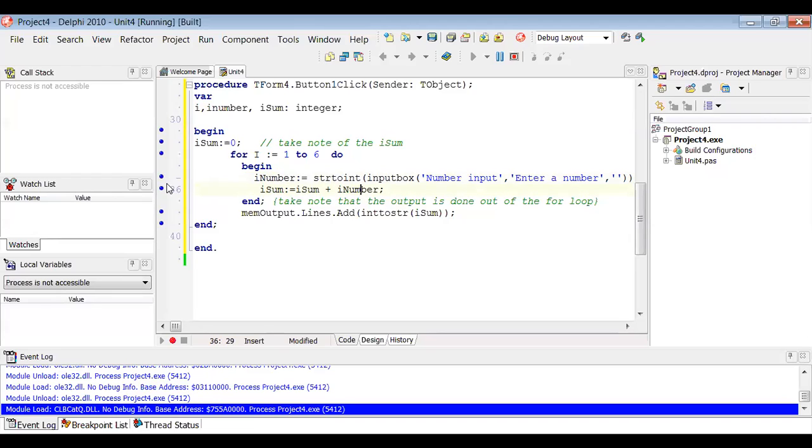When the loop goes the second time, the user gets to input a value. Now, this is what I'm trying to demonstrate: we are losing the previous occurrence of the value. So when the loop goes the second time, the user enters 80, for instance. And when the user enters 80, can you see that the previous number is replaced? Now that is not good, okay?